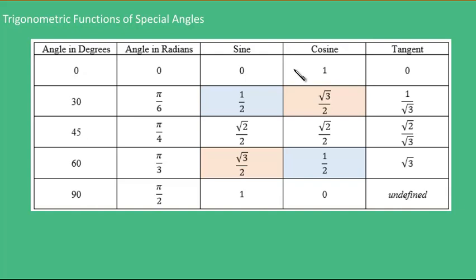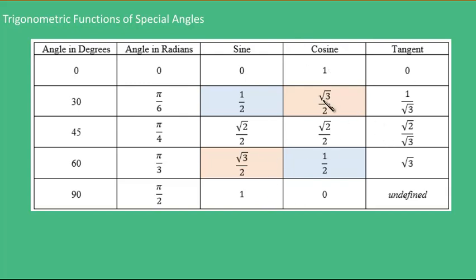And you should memorize at least these two columns here, the sine and the cosine of these angles. Remember, the tangent is simply the sine divided by the cosine. Initially this might seem like something hard to remember, but there's a pattern here. 0 can be looked at as the square root of 0 over 2. 1/2 can be looked at as the square root of 1 over 2. Obviously this is the square root of 2 over 2. This is the square root of 3 over 2. And this can be looked at as the square root of 4 over 2. And then the cosine is the same list, but just runs the other way.